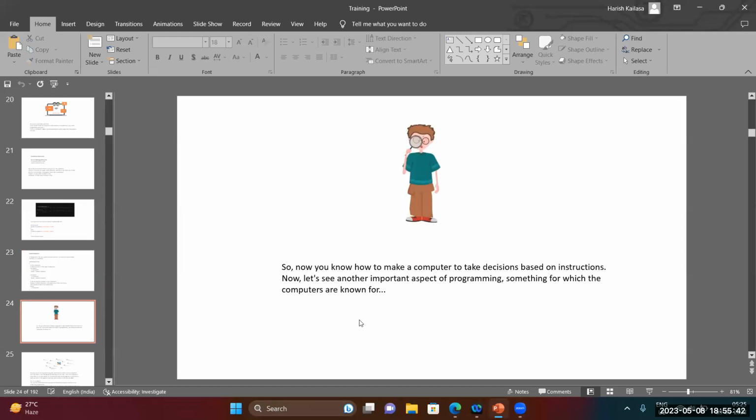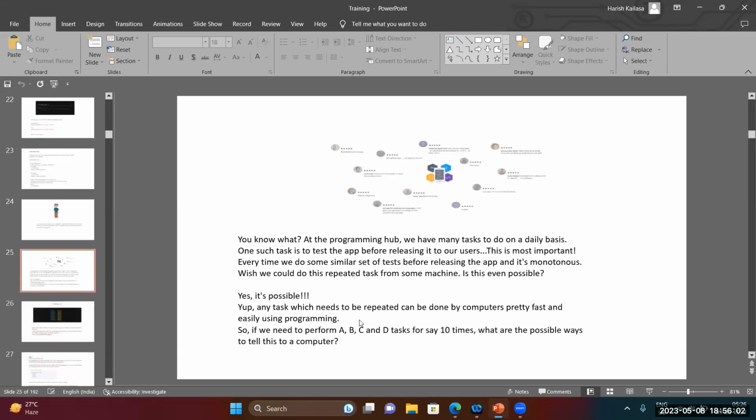Yeah, so now we know how to make the computer make decisions based on instructions. Now let's see another important aspect of programming, something for which computers are known. If you remember, we were just talking about if conditions, and there are other things, like repetitive work that we do with the computer. In programming, we have many tasks to do on a daily basis.